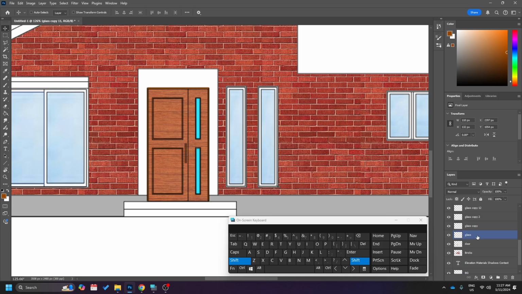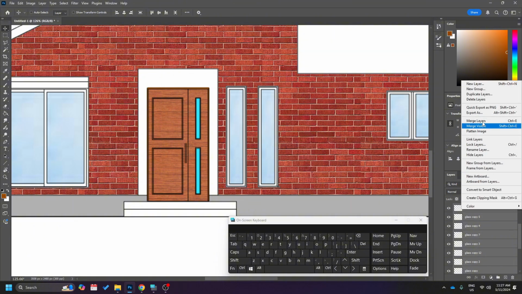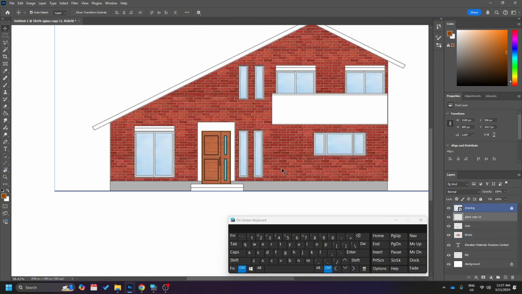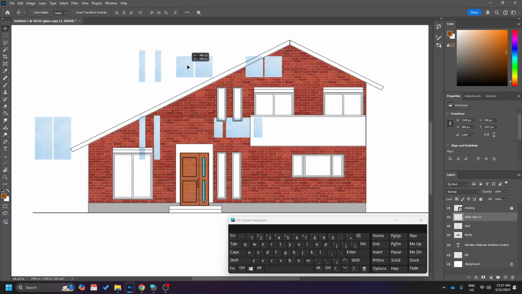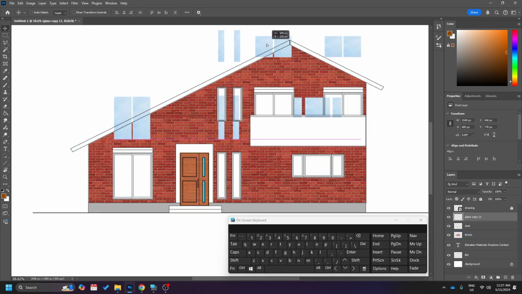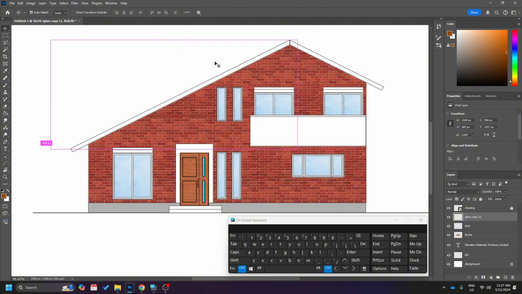You hold down Shift and then you click it, it will select everything in between. Okay, right click, merge layers, and now you just merged all your windows layers. You can see if you move it, it's actually one single layer.